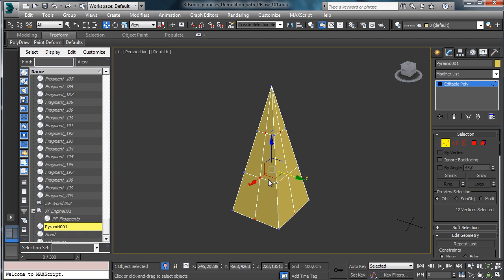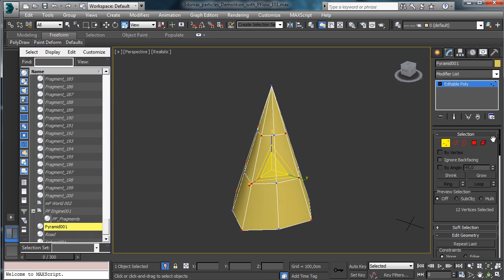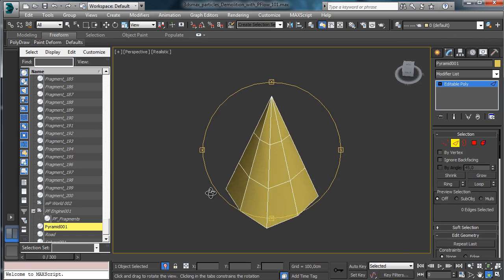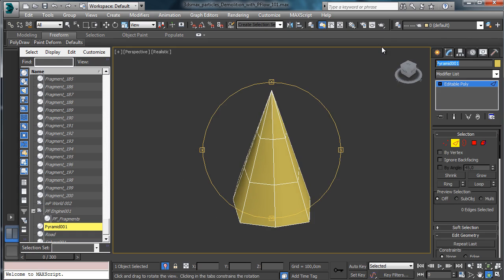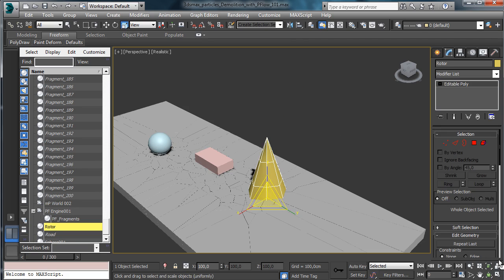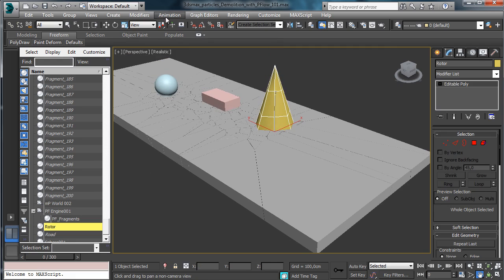Nothing so complex, just simple changes. Okay, so you see a simple mesh. Let's call it rotor. Okay, exit from the isolation.